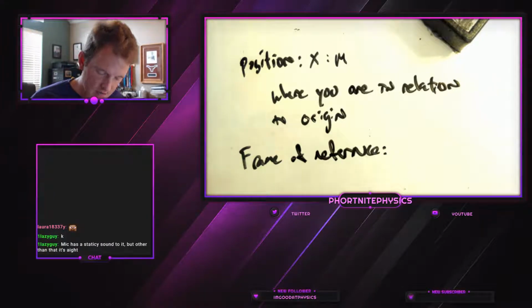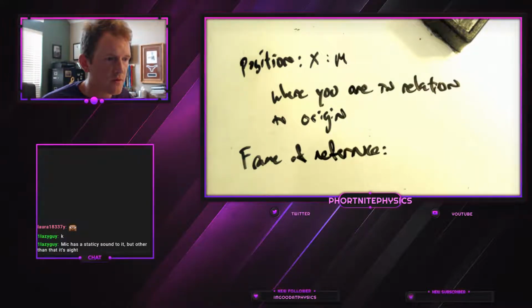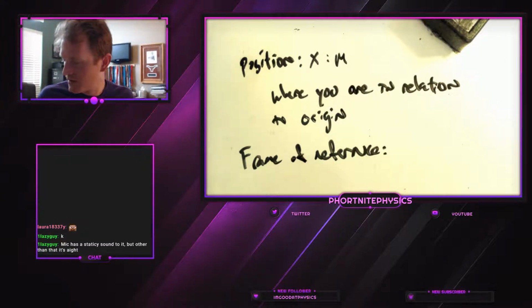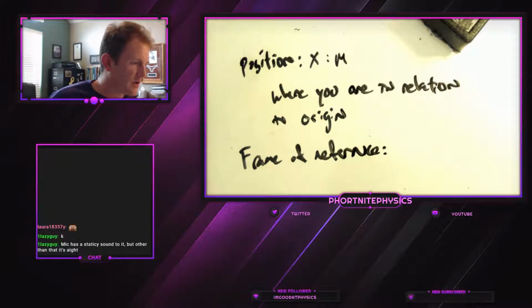Mic has a staticky sound to it, but other than that, it's all right. You know what? Let's see if we can fix that. It's probably too much gain. So, advanced audio properties. Let's go ahead and drop this to minus 10. Okay. So close. Boom. There we go. Is that a little bit better?